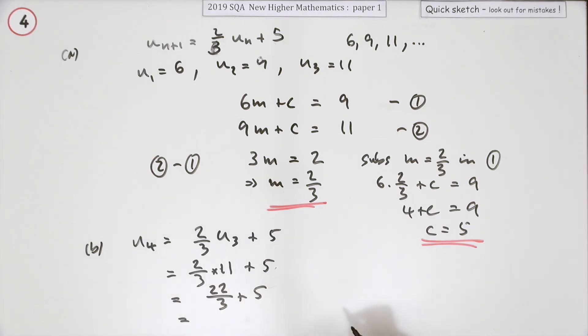Now you have to put that into one form or the other—either a mixed number or an improper fraction. Well, that's 7 and 1/3. 7 and 1/3 plus 5 is 12 and 1/3. Or you could have gone for 22/3 plus 15/3 equals 37/3. Either of those would do.